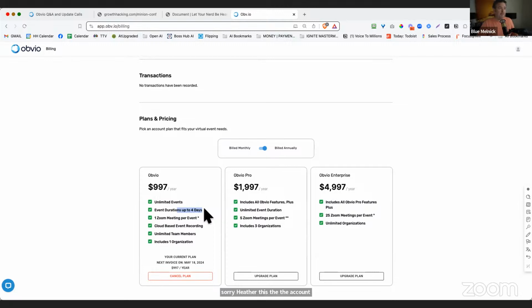One of which is the fact that you're not on the right plan. You're on Obvio Basic. There should be a fourth plan visible to you, which is Founders. So we need to get your plan changed to be on that plan versus on the Obvio Basic or Essentials or whatever we're calling the one right down at the bottom.